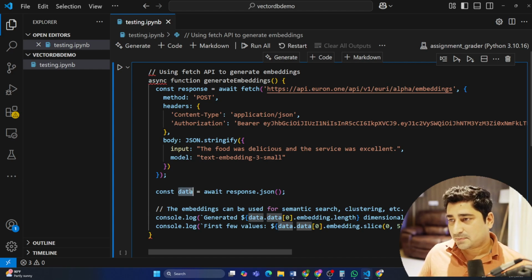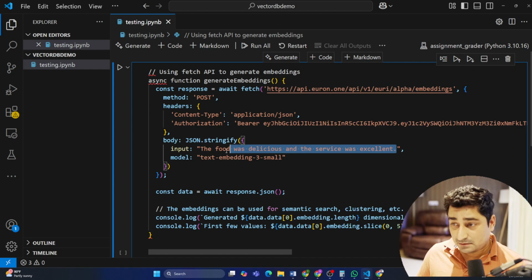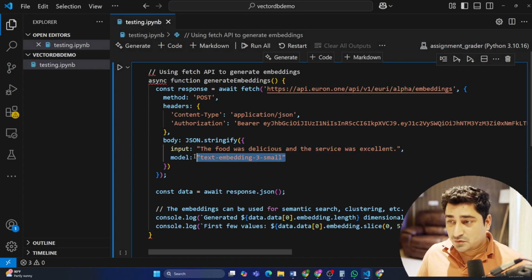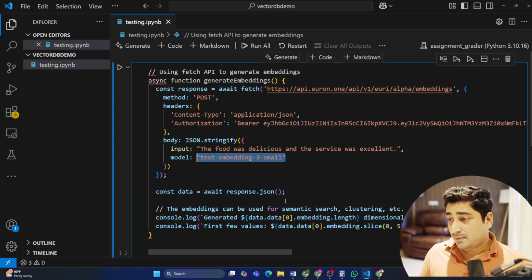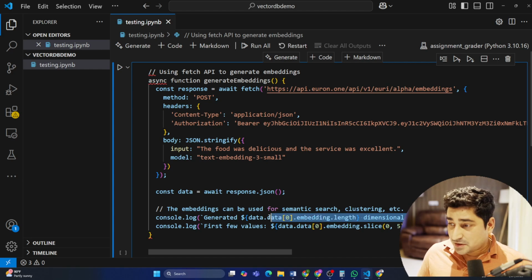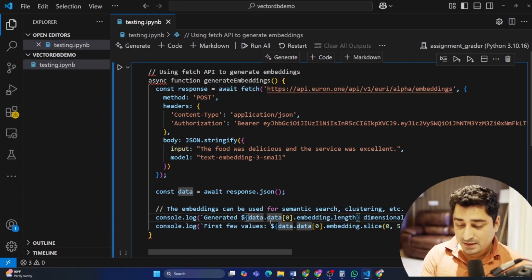Now you can use this data and see the embeddings. You can even print the length of the embeddings. You will be able to see a vector space, the real numeric value of this entire sentence, which this model is going to return. This is already a pre-trained model and it's a big one, so it has almost seen the entire world's data. With this model by OpenAI, you will be able to see the embeddings and check the length, whatever you want. This is what this sample code is going to do.